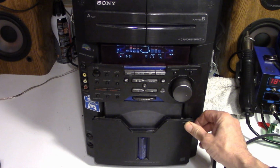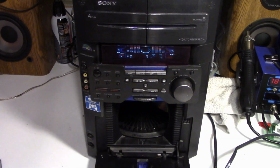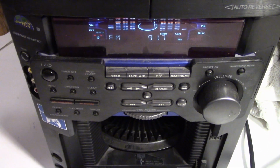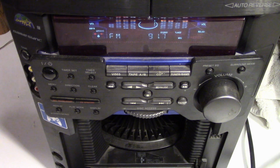Ooh, that does not sound good. That does not sound good. I hear a motor running. Oh, it's starting to squeal. I think we got a bad belt or 6. Well, let's pull it apart and see what's inside.